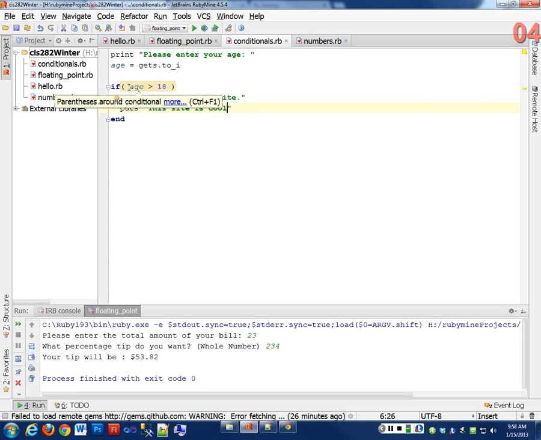So this is a Boolean expression, which means it returns a true or false. The computer evaluates: is age greater than 18? If that's true, then I want to do the rest of these statements. Otherwise, it just skips that completely.